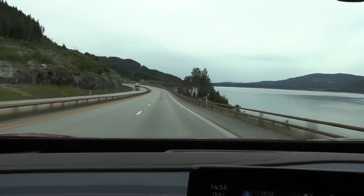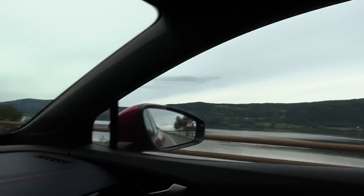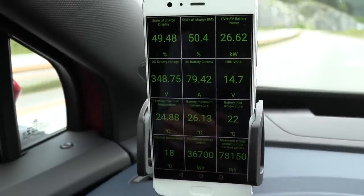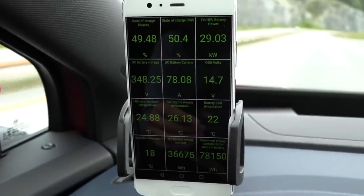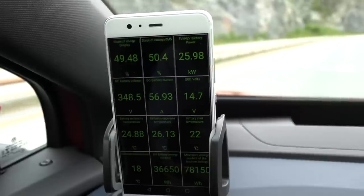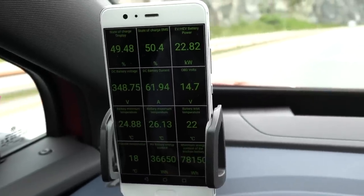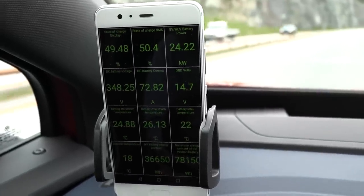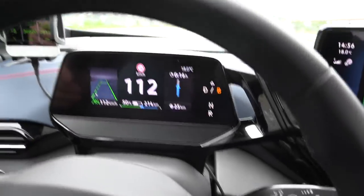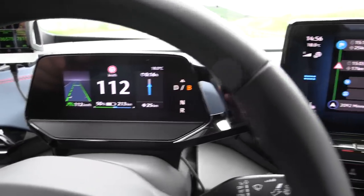We've been driving for almost 2 hours. The weather today is not as nice as yesterday. Well, actually, no, it's several days ago. Yeah, I forgot. But now we're down to 50%, slightly below 50%. And yes, it seems like we won't get 75 kilowatt hour like the ID4. So we'll get something like 73, maybe. So I'm just cruising at 110-ish kilometers per hour.